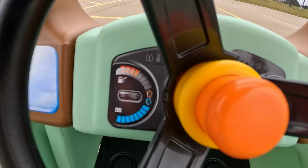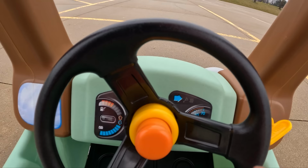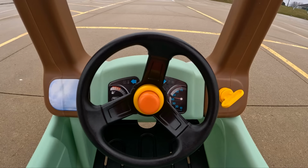Speedometer. This is a hybrid. It has both gasoline and battery power, you can see right there, as well as turn signals. Do a little horn test. Cute. All right, let's take this for a drive and we'll see how it is on the road.